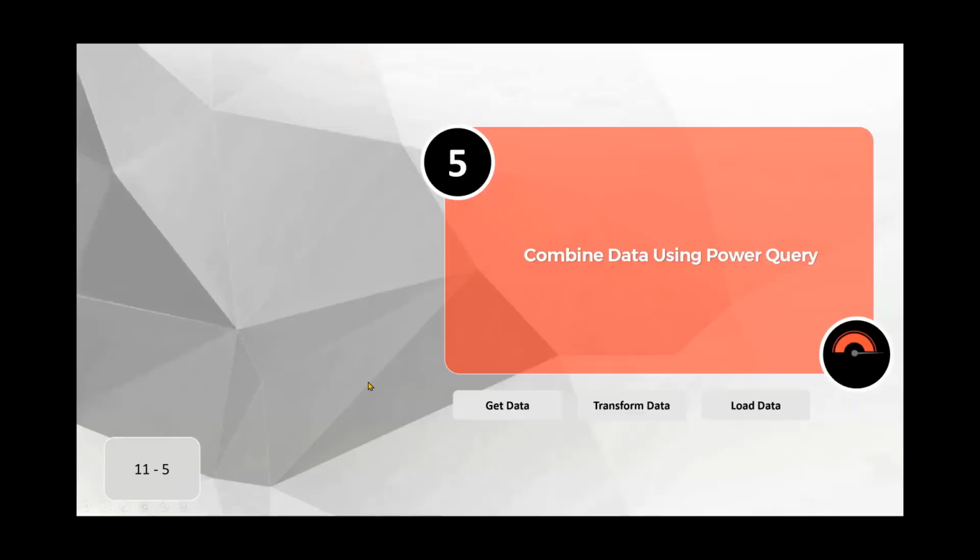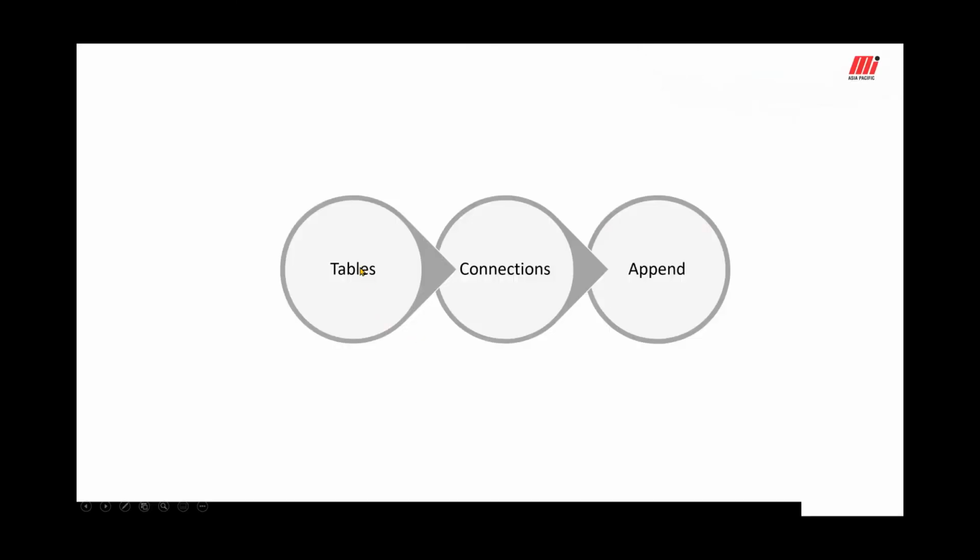That was the 5th part of it. So let me just repeat. What have we done so far? We created this as tables, made sure you add another month, another column to it to differentiate each of the tables. Then you went into data and you converted those into connections by loading them as connections only. And then you went into get data and then you appended the whole queries.